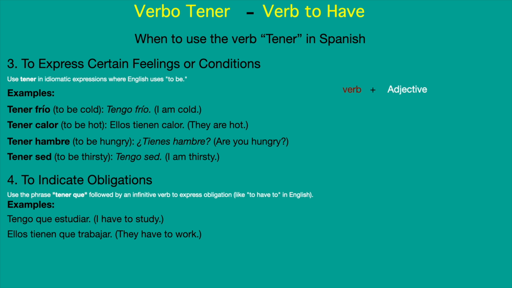So that will be the construction, I have to, the same as in English, right? Ellos tienen que trabajar. Tienes que ir ahora. So that would be in a question, where we put the verb at the beginning: tienes que, then ir ahora. Remember that we don't have to use the pronoun at the beginning. So, tú tienes que ir ahora. You can say as well, tienes que ir ahora in a question.